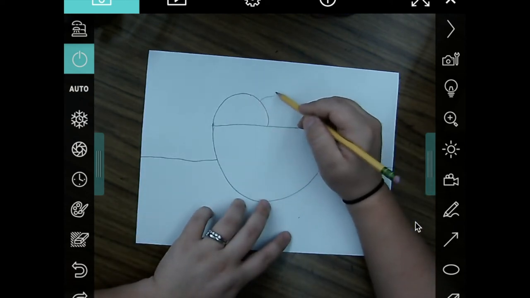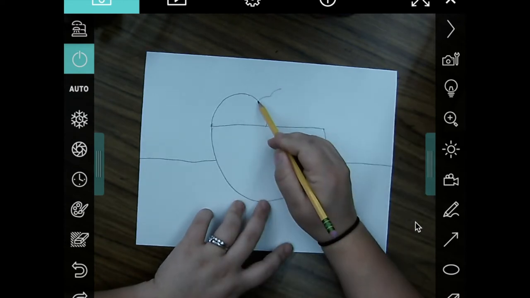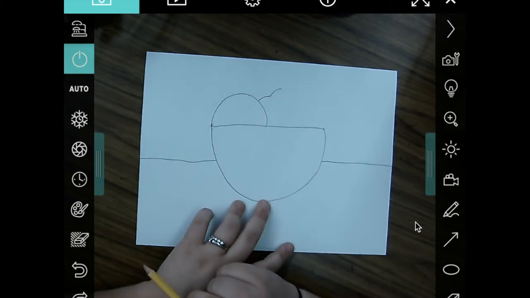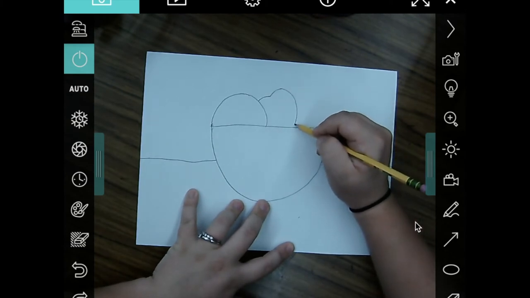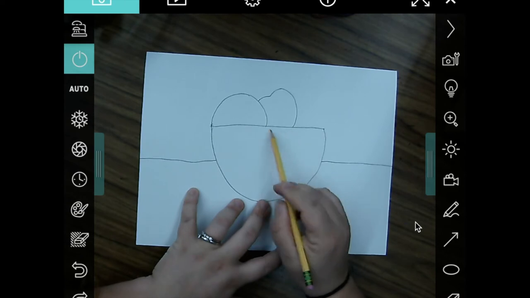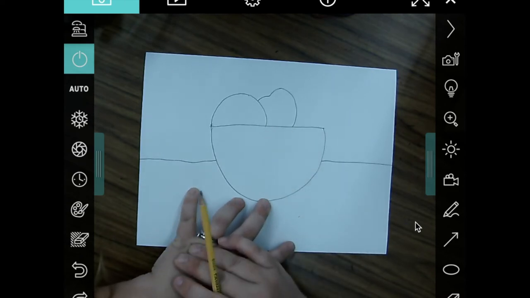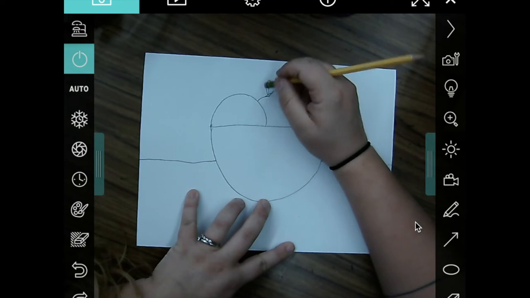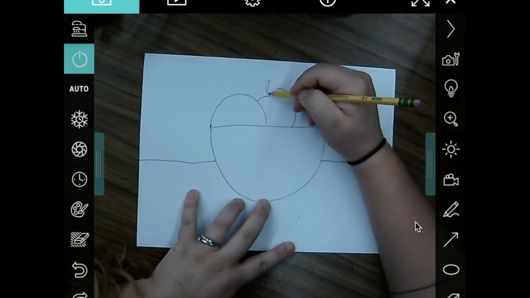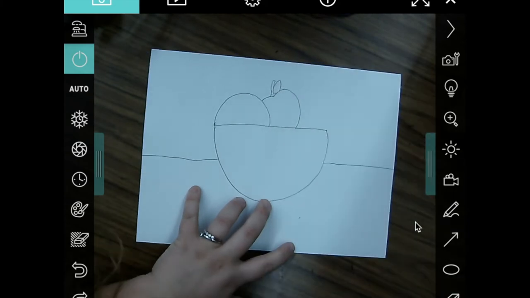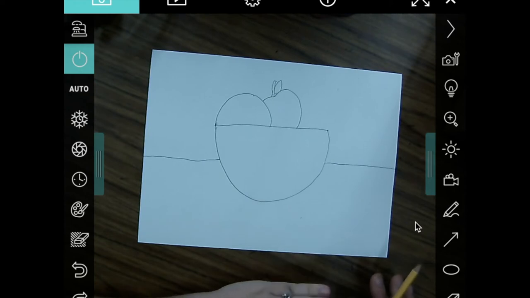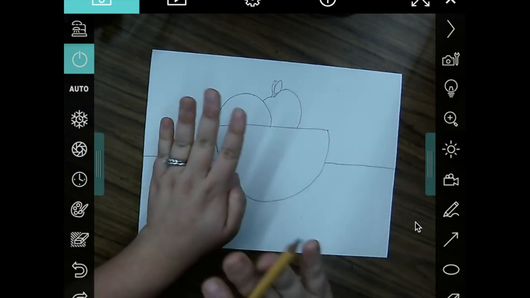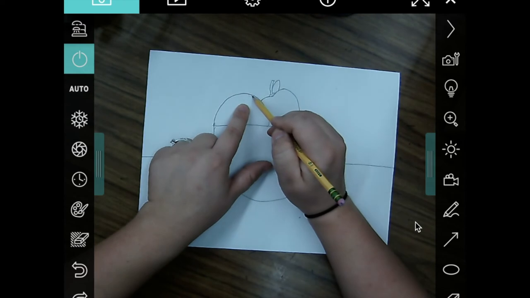I can draw the shape of my apple coming out from the side of the orange, which is going to make it look like my apple is jutting out from my orange. Then when I bring it around and stop here, it looks like my apple is coming out of my bowl. I'm going to add the back here and add the stem of my apple. And a leaf. So we're practicing overlapping shapes to create the appearance that things are in front of and behind other things. So I have my orange, and I'm going to put the little place for the orange stem.